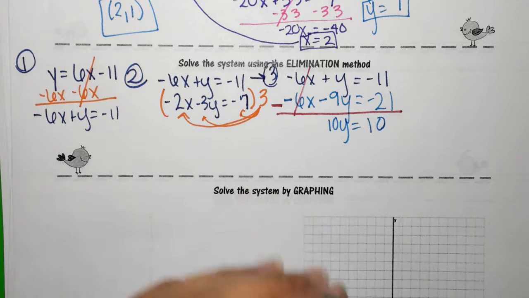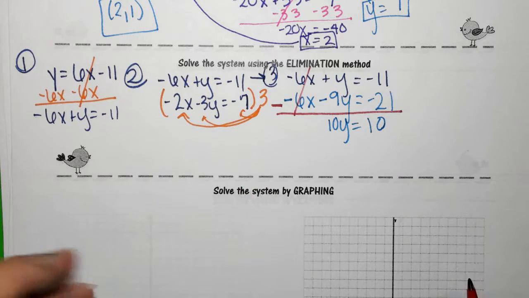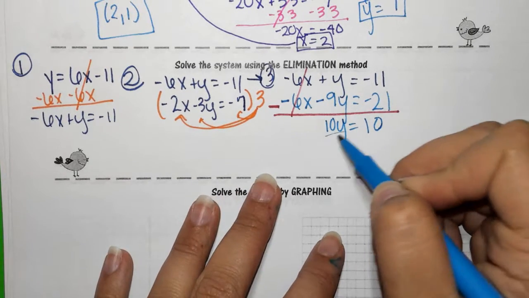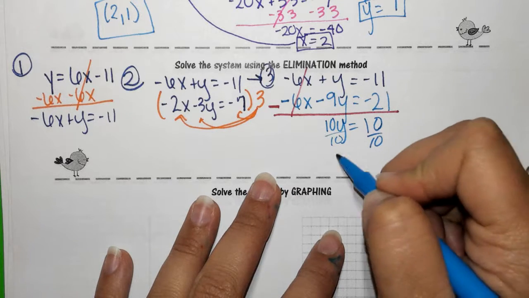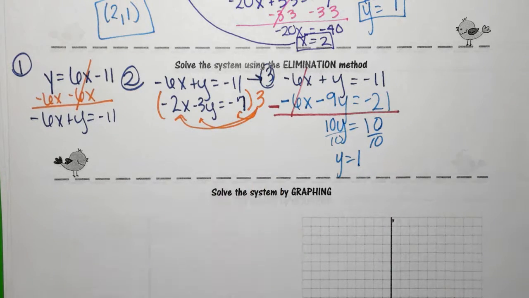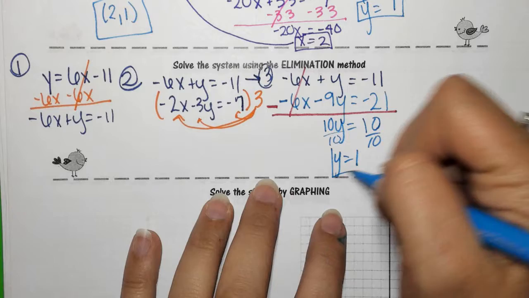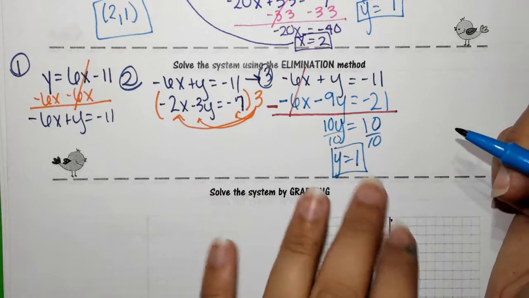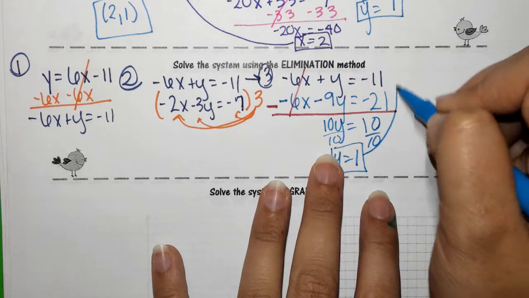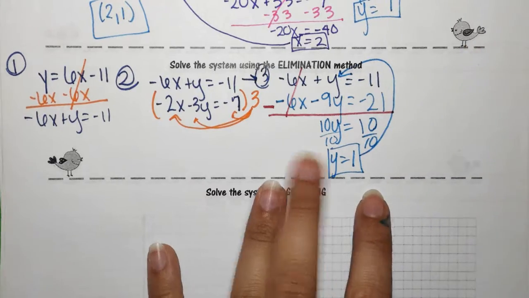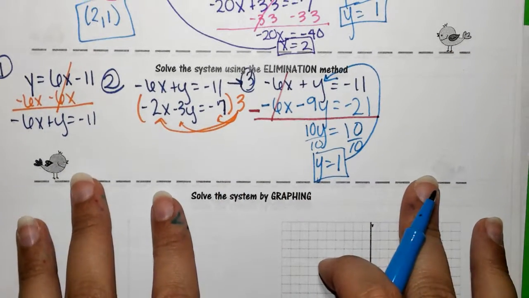Are you good now? Okay, now what do we do to get Y? Divide. Divide by what? 10. And what does Y equal? 1. Good job. We got to plug it into the top. Yes. Now, does it really matter where we plug it in? No. I'd rather it be on top. Okay, calm down.